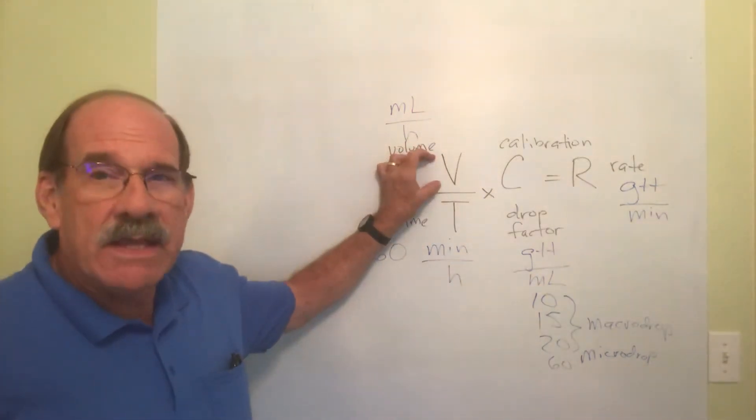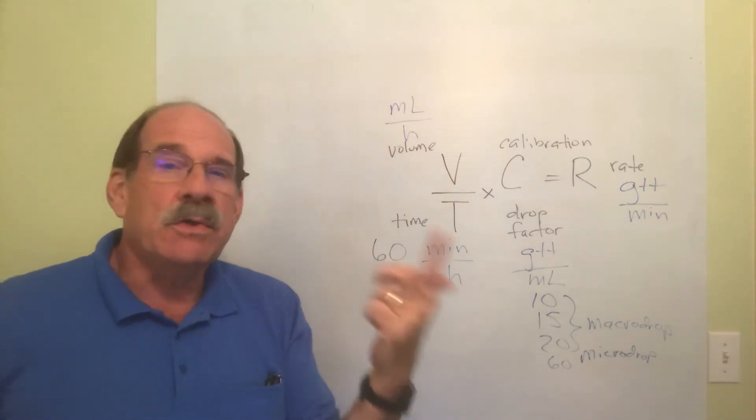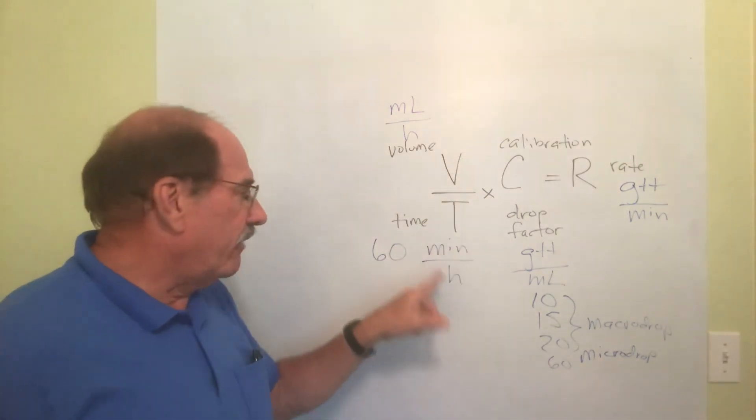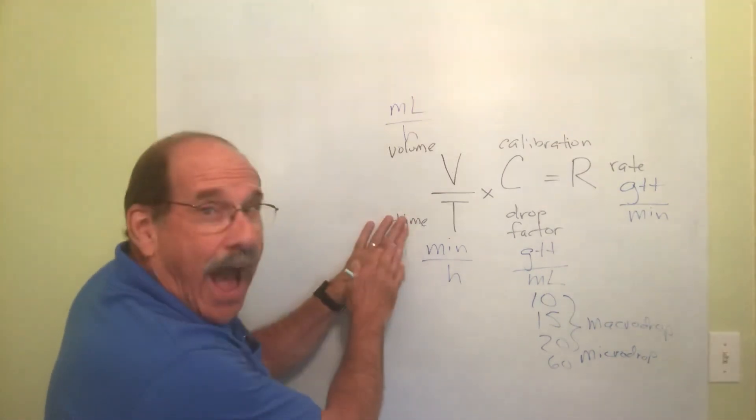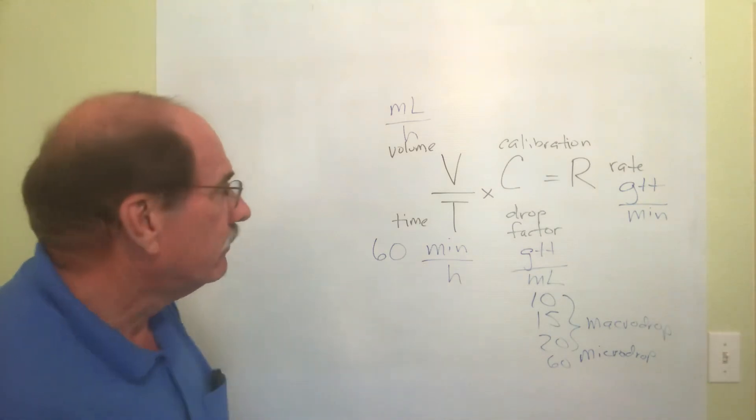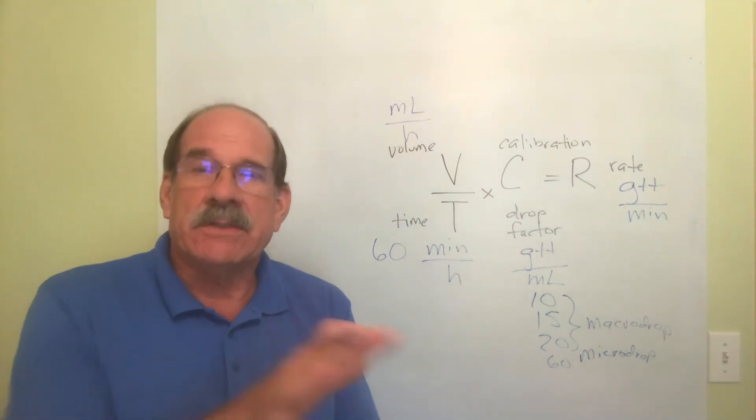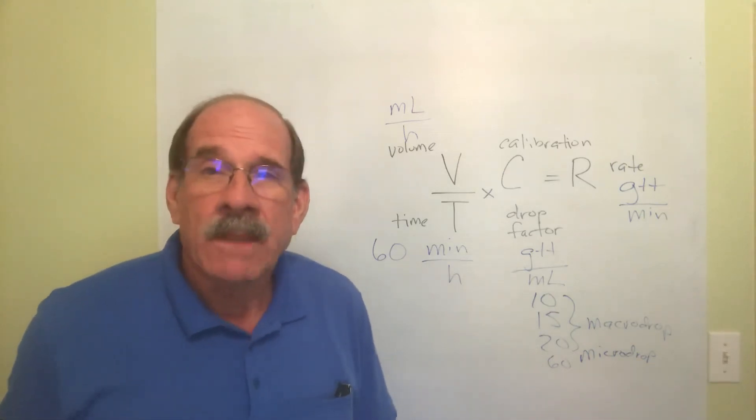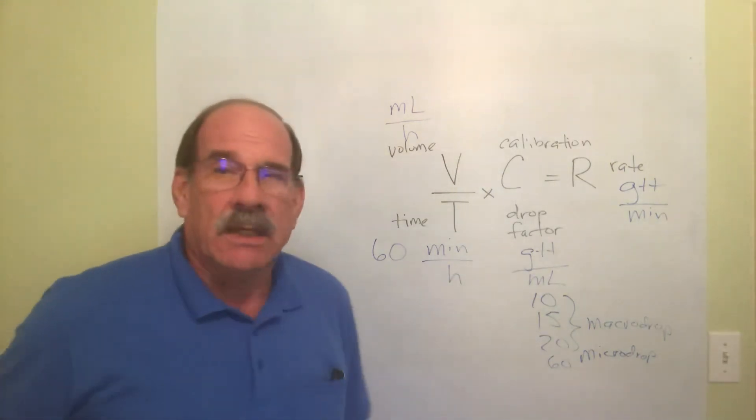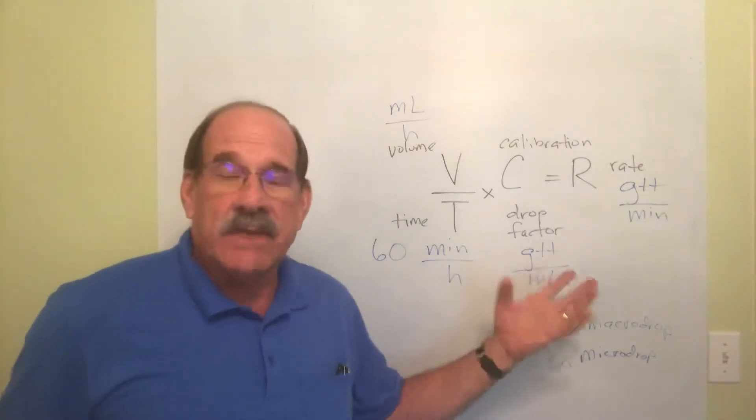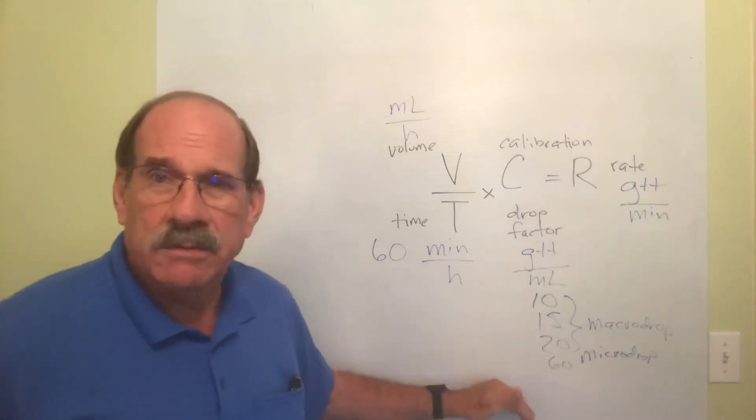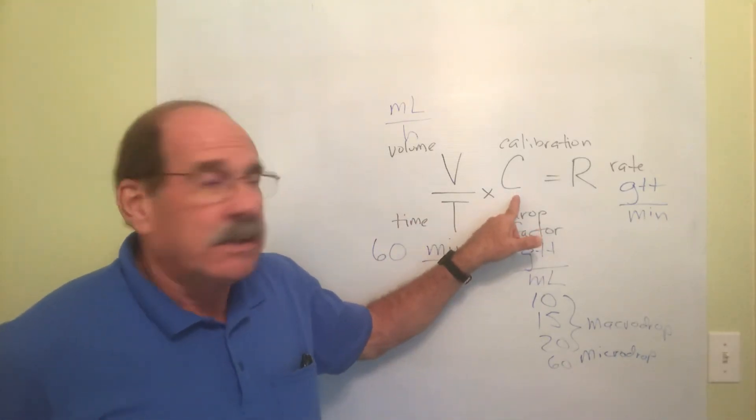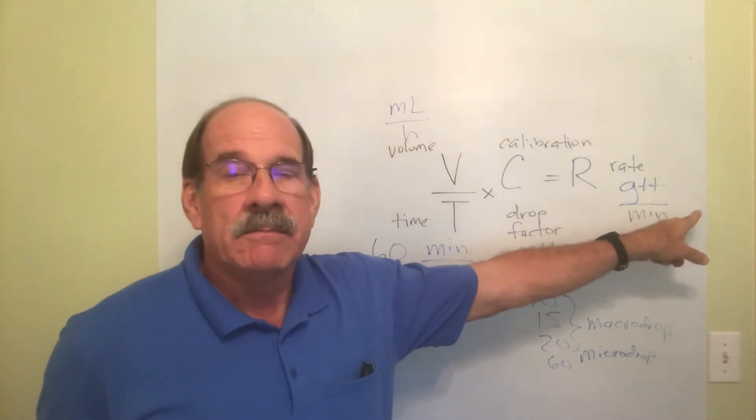Here we have it. We have a number here, V in milliliters per hour, that you're either told or you calculate and you know how to do that already - that number goes here. You have time, the number of minutes per hour, and it's always the number 60. This is given to you in the real world - it's stamped on the label of your IV set. In the homework and on the quiz you'll be told what it is. You'll be told the drop factor is blah blah blah, or you have a 15 drop per milliliter IV set, or you've got a micro drop IV set. Here's a number that's easy, here's a number that's always 60, here's a number you're told. You take this, divide it by this, times this, and you have the rate which will be in drops per minute.